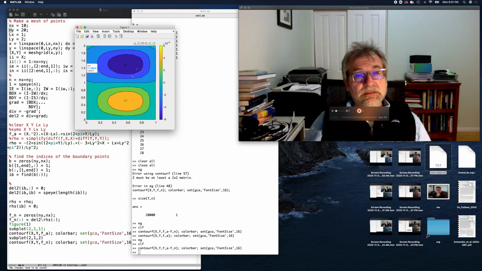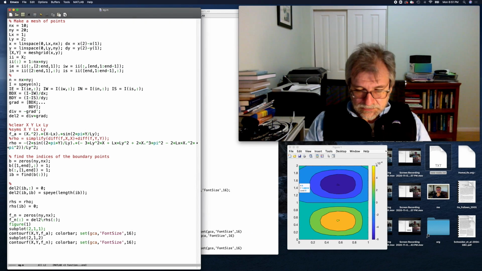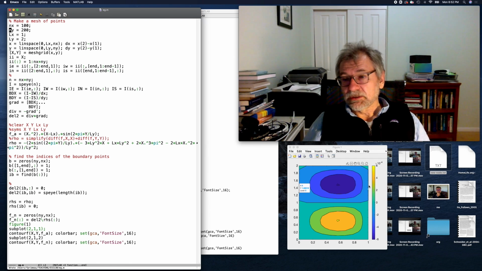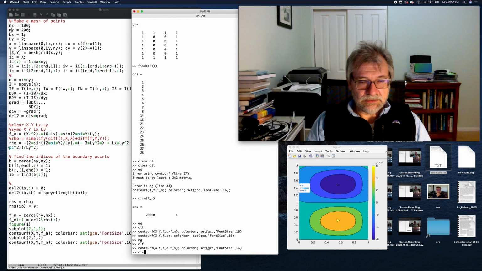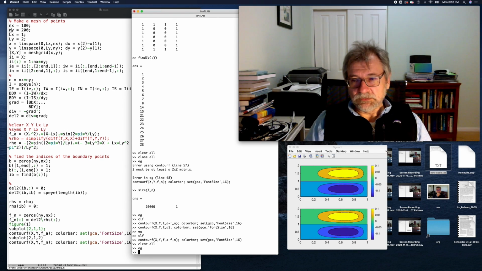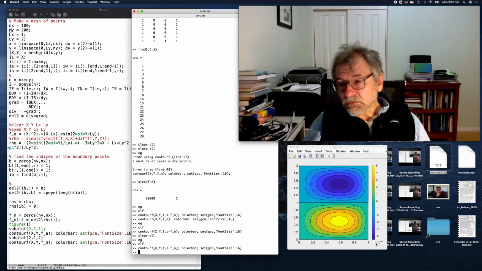Now we will multiply the number of grid points by 10. So in other words, refine the mesh by a factor of 10, decrease dx and dy by a factor of 10, so it'll be 10 times smaller. So our error, which is 10 to the minus 4, should go to 10 to the minus 6 now. That's the prediction. Let's try it. Clear all, and now contour F. I don't know why sometimes it puts the 10 to the minus 4 on top and sometimes on the bottom. But anyways, now the error is of order 10 to the minus 6.